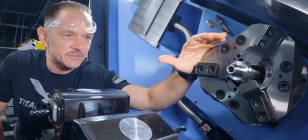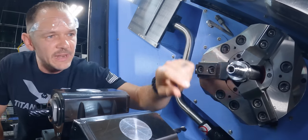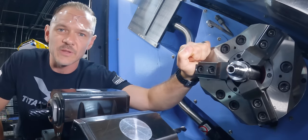Let's go ahead. We'll jump on the next operation here. We're gonna rough out our undercut here for our thread, and then we'll do a finish pass and we'll make her look all nice and pretty.